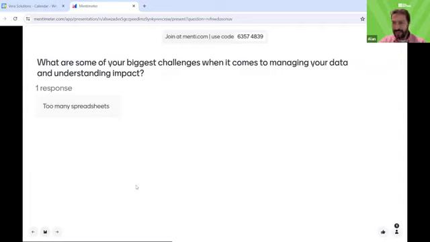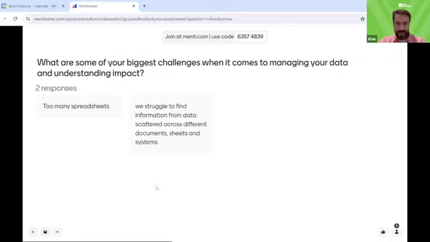What else do we find? Struggle to find information from data scattered across different documents, sheets, and systems. Okay, makes sense.